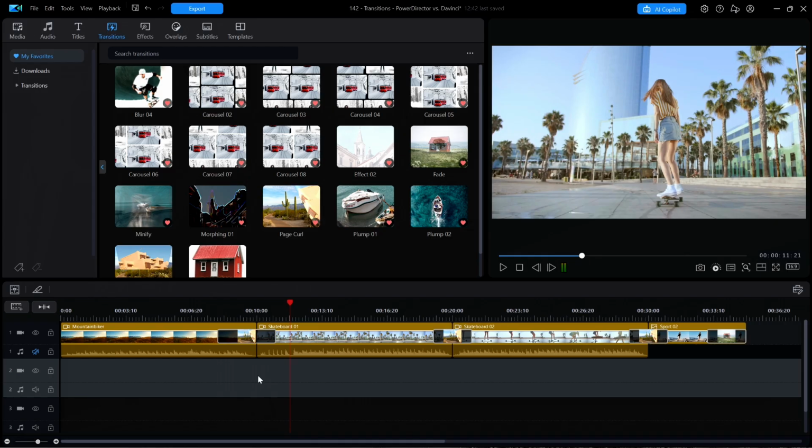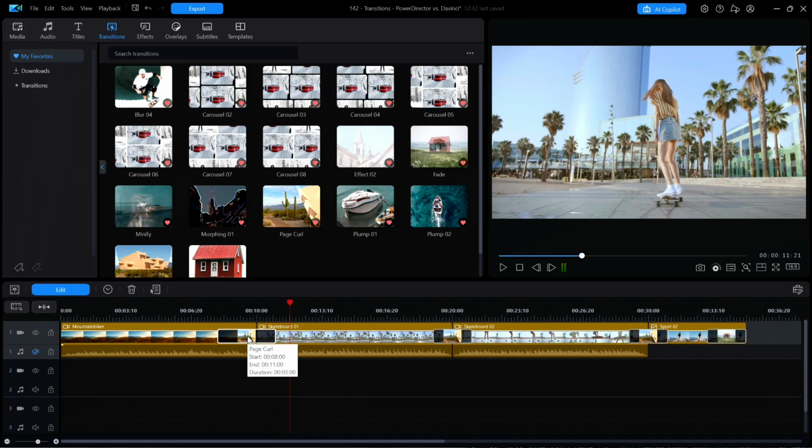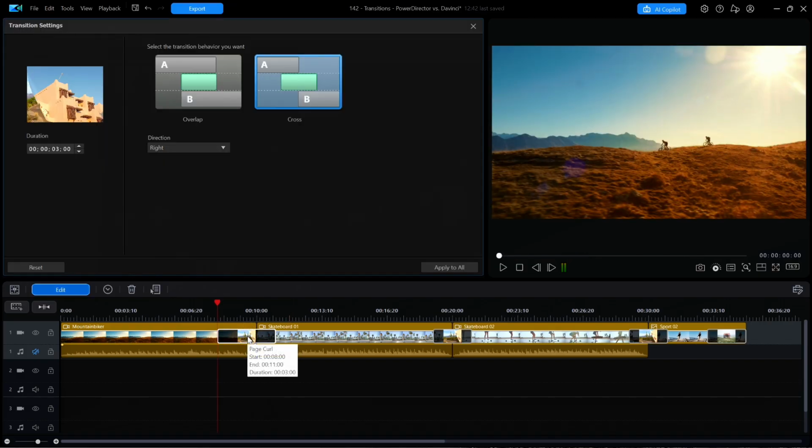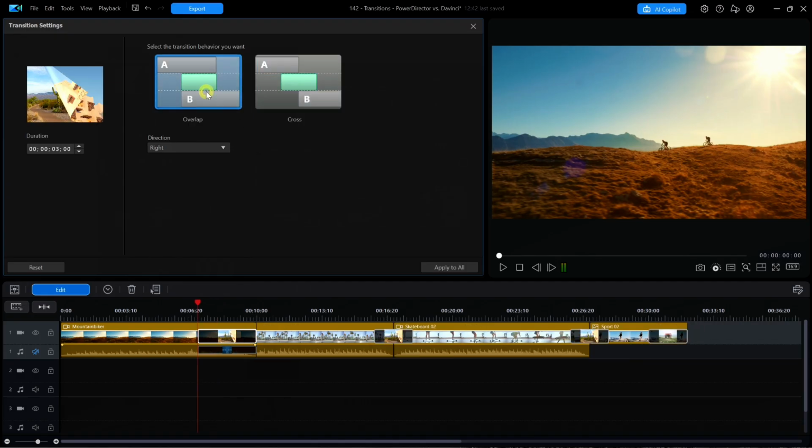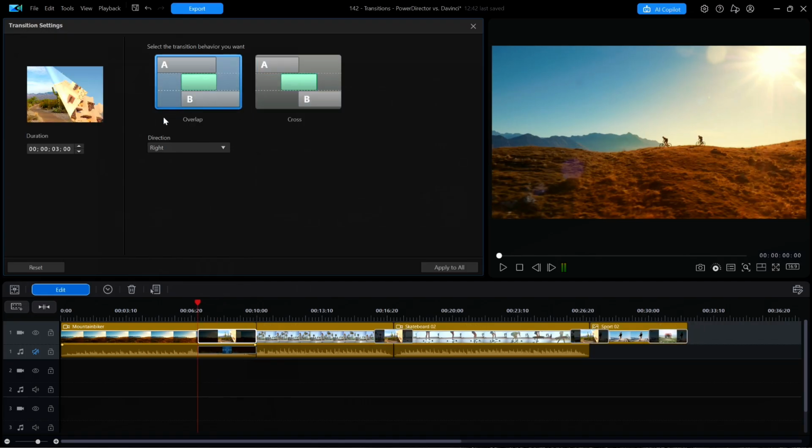I want to get to the Modify Transition window again, but instead of right-clicking on it, a faster way is to just double-click it. When the window opens, I'll click to select the Overlap behavior. As you look at the mini preview window of the effect on the left side, notice that it opens from the left to the right. Now this is interesting because in DaVinci, the default is just the opposite direction.